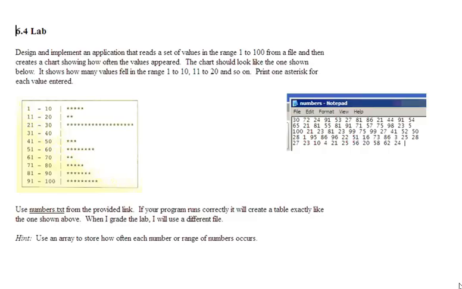All right, in this video, we're going to help you get some hints to complete the 6.4 lab. Just to refresh our memory as to what we're trying to do, our goal is to create a table that looks like this using data that looks like this. And the most important thing to note is that the computer doesn't need to actually remember any of these numbers. It just needs to keep track of how many numbers are in each range. So this is the numbers.txt file, and when you get this working right, it'll show up like this.